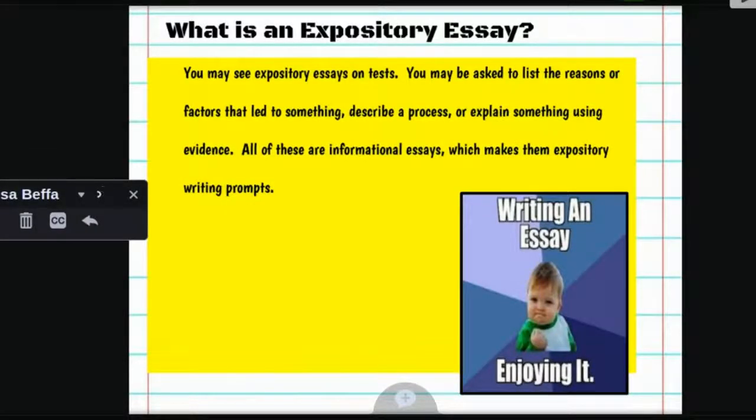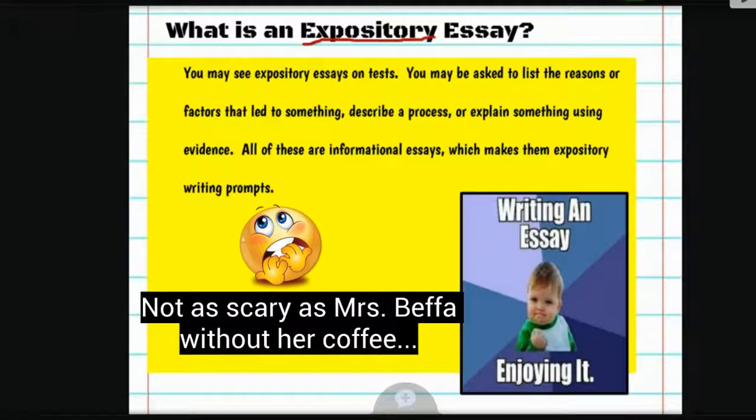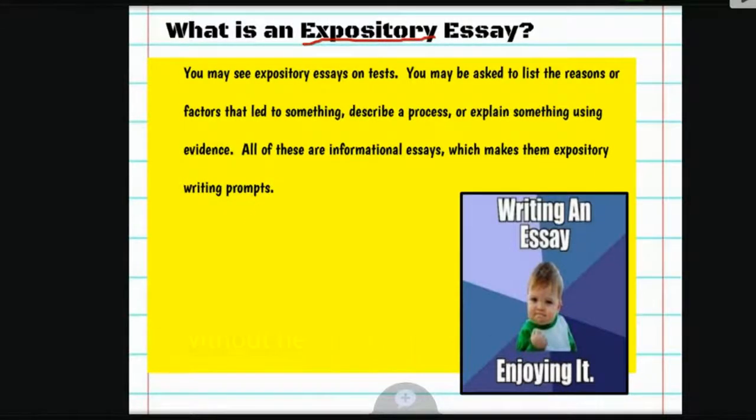So while expository may sound like a scary word, you've actually probably seen many expository writing prompts before. A lot of times they might appear on a test. The test might ask you to list the reasons or the factors that led to something, to describe a process, or explain something using evidence. All of these are informational essays, which makes them expository. That makes them an expository writing prompt. So you've actually probably done these before without even realizing it.